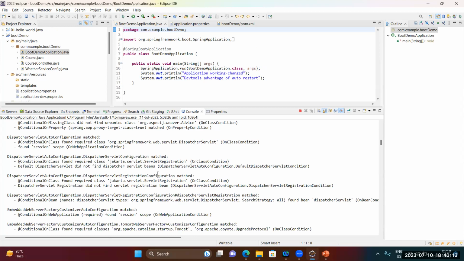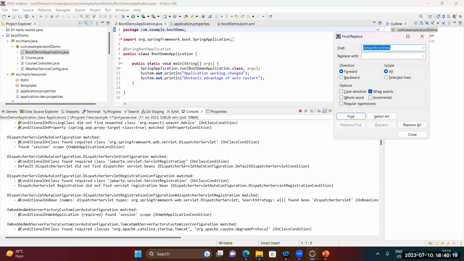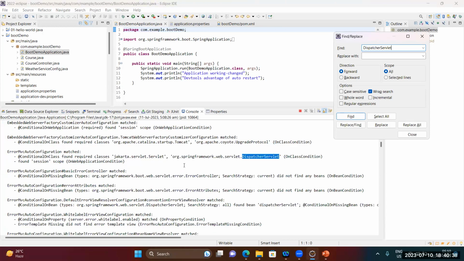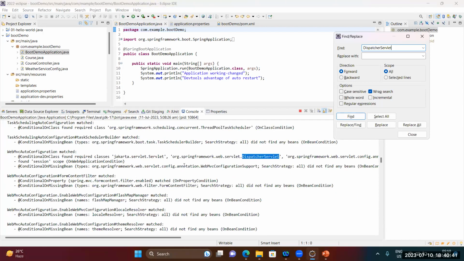So dispatcher servlet. Okay, one second. Yeah, see, it created the dispatcher servlet object, and we have this dispatcher servlet ready for utilization, right?